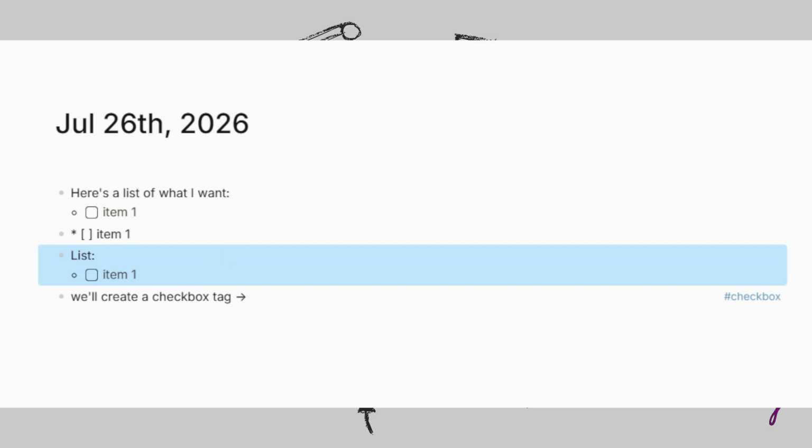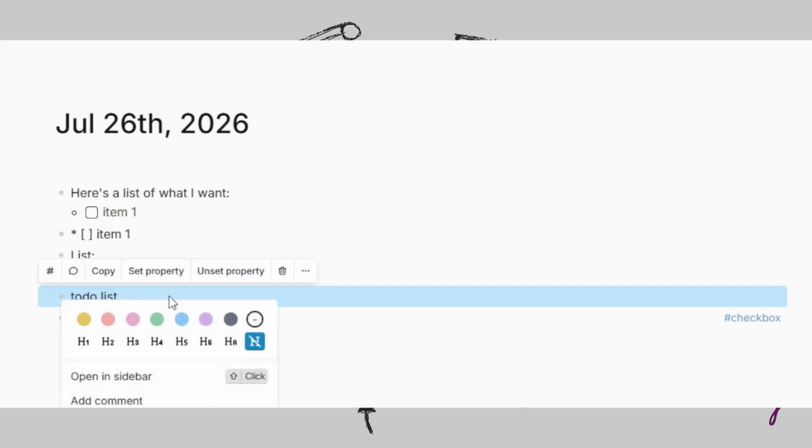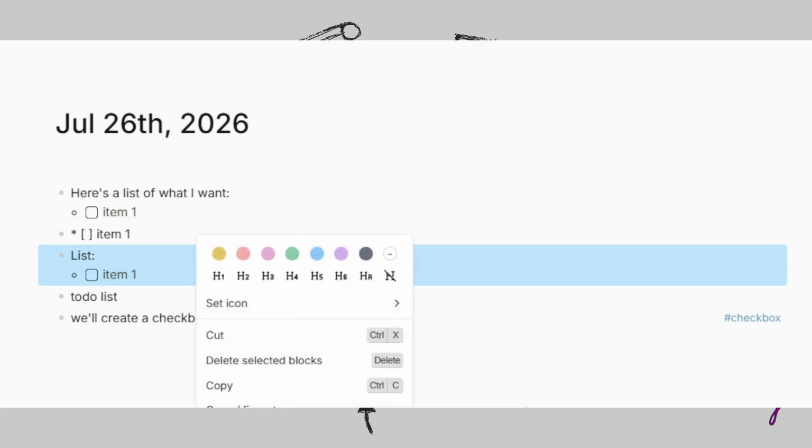So the way that you can do that is if you highlight the block, and then instead you don't right click on this point here. You need to right click on an empty space of the highlighted block area. Oh, and I can't actually add that as a to-do item. So if we just do to-do list, and then if we escape, so it highlights the whole lot, and then right click. Why isn't that working? Okay, so that's weird. This is it. I don't know why it's doing this, but if you highlight with your mouse, then this menu pops up, right? And you can click these 3 dots and rotate the to-do state. Okay, cool. So we can do that.